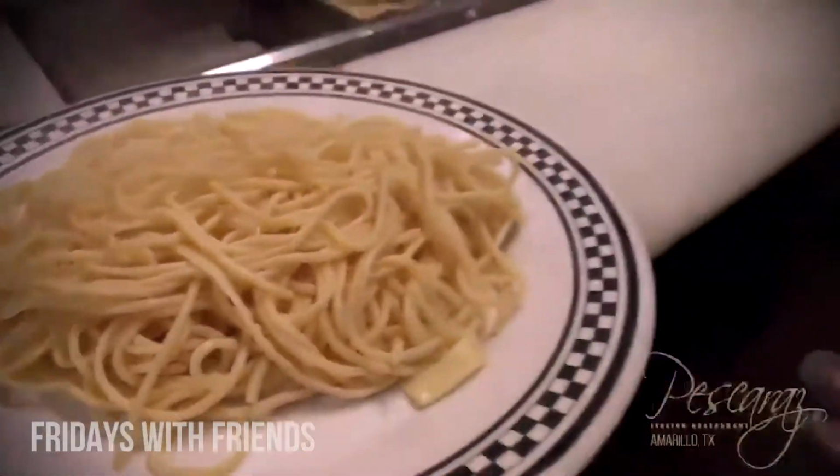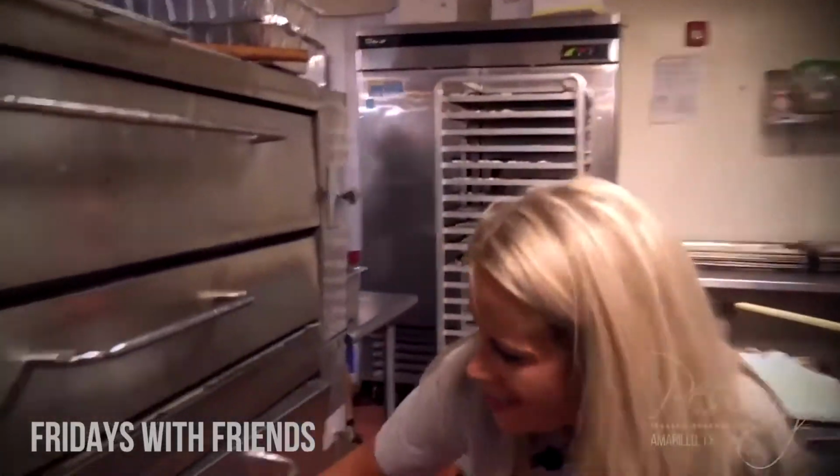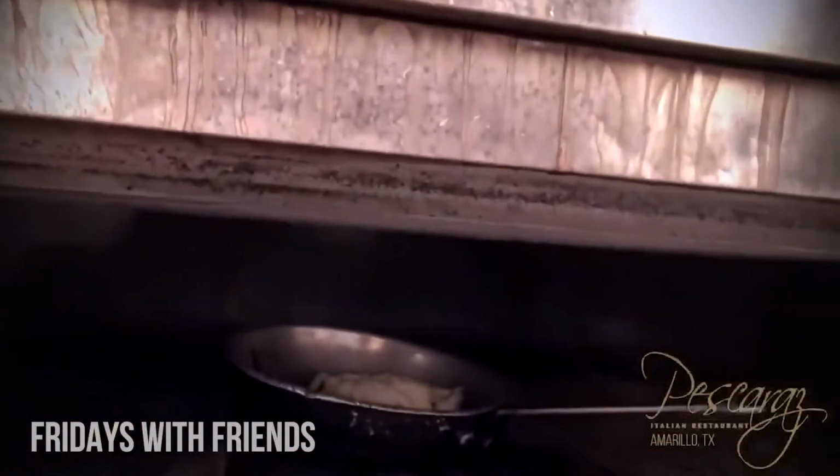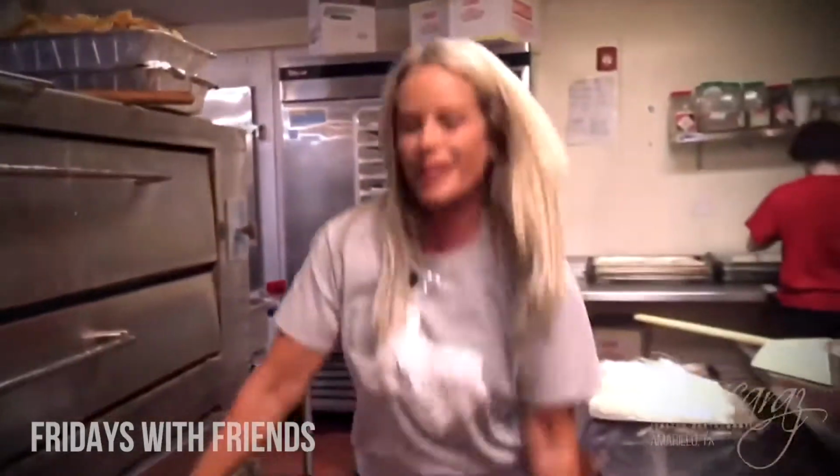Perfect, right in the middle. And we got our chicken parmesan down here. That's getting nice and bubbly. We're almost to the point of bringing it out. We're going to plate it up on that spaghetti and serve it up to you hot and fresh.